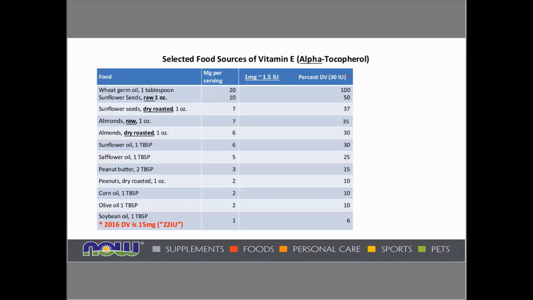Speaking of food sources, using the old 30 IU designation: one milligram equals 1.5 IUs when talking about natural vitamin E. Something to be aware of — synthetic vitamin E is a one-to-one ratio: one milligram equals one IU. Synthetic vitamin E, more likely found in drugstore and mass-market brands, would have a higher weight listed, which might create confusion for consumers in a health food store saying, 'This drugstore vitamin E says 400 milligrams, yours only says 268 milligrams.' The difference is that synthetic vitamin E is not as potent and the body doesn't recognize it as well.